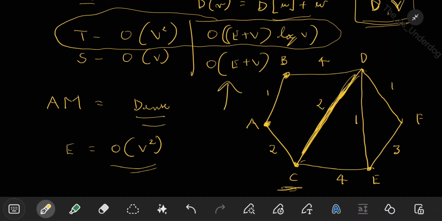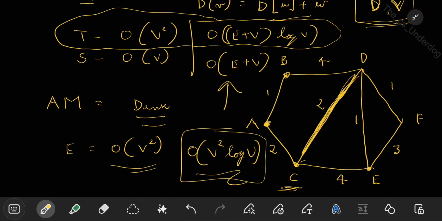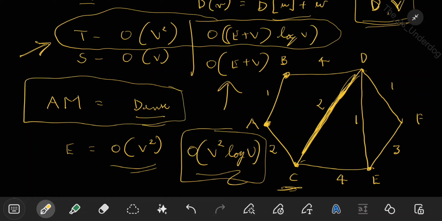Your time complexity in case of adjacency list representation, whatever technique we use there, if we use the same min heap kind of implementation, will become order of E log V, which will be V square log V. This will be a larger value than the actual time complexity of the adjacency matrix representation. So this is why we didn't use min heap in case of adjacency matrix representation, and because of that we made it order of V square. So whenever your graph is dense, you should go for adjacency matrix representation. It will give you better time complexity.